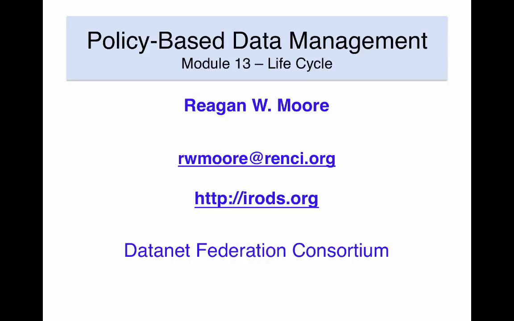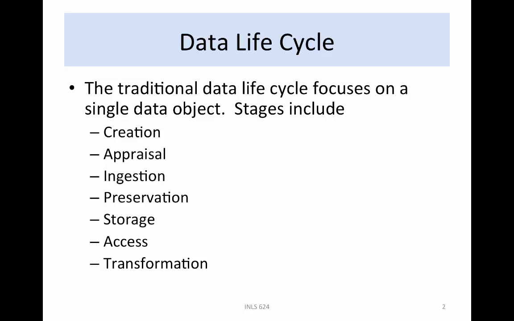Digital libraries implement a data lifecycle model that tracks the stages of a dataset from its creation to its long-term preservation. The traditional stages for a data lifecycle model include creation of a data object, appraisal of a data object for inclusion in a collection. Desired attributes that are checked may include data format, provenance, description, access rights, and a unique identifier.